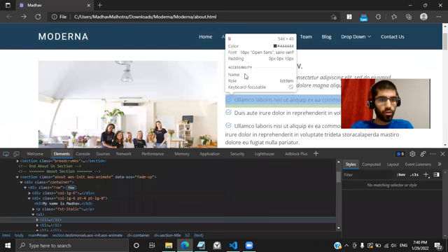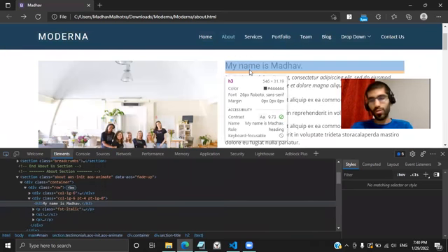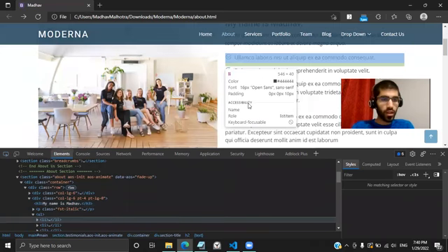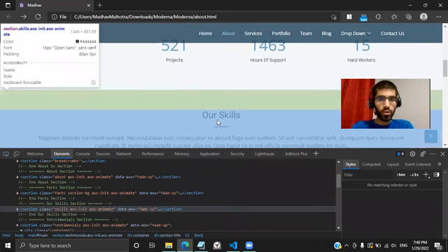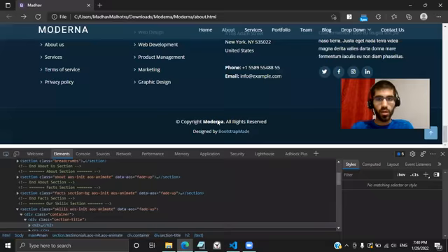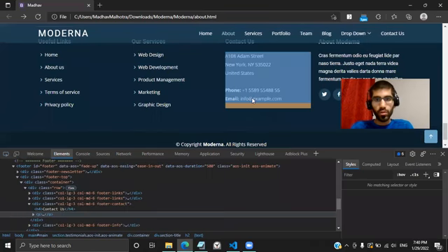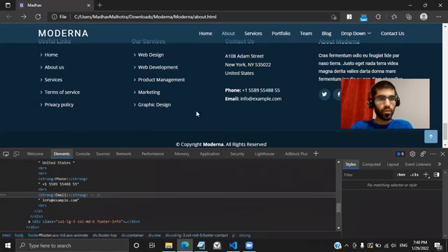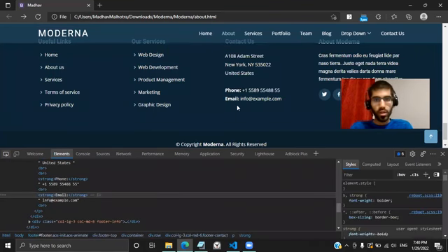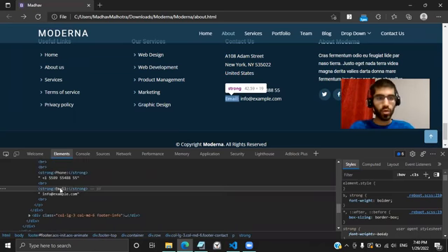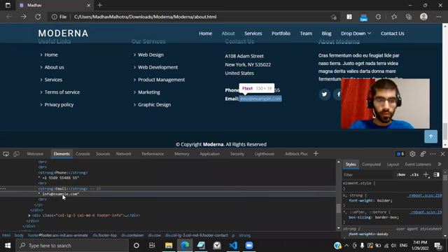See in the bottom left of my screen, as I go over different elements, it automatically expands those elements for me. So let's say I wanted to change specifically this email, I can hover over the email with this. I click on it and it'll open up the part of my code that has the email. So it's helpful for finding which part of the code I want to edit. So that's a helpful thing right there.